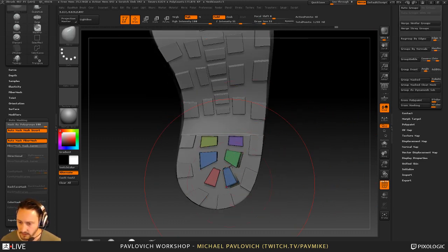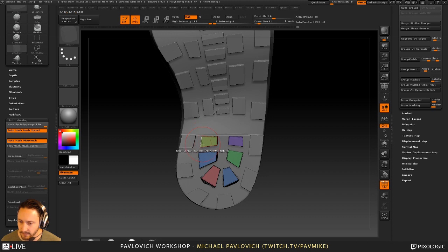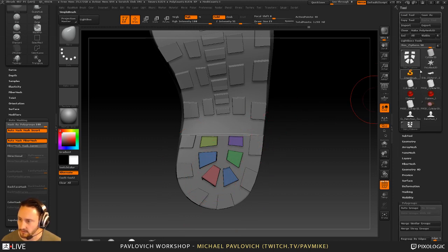So now I can quickly go through, and let's fan out these edges here. If you're worried about not going all the way through, I'm not a big fan of going into ZModeler, but you can do move by brush radius or infinite depth, and that'll go through and move all these points infinitely. If you don't want to worry about that, what I'll usually end up doing is just move these things around how I want.